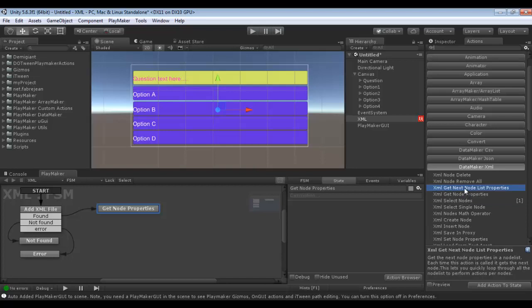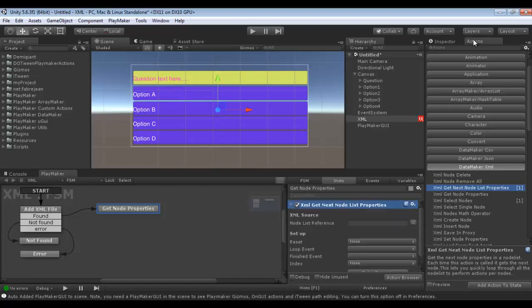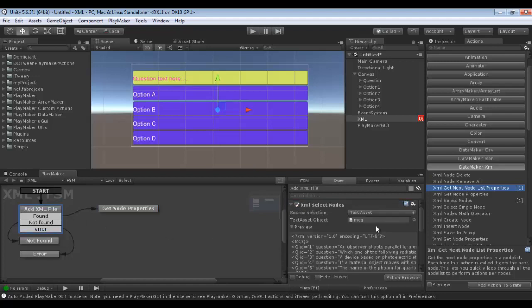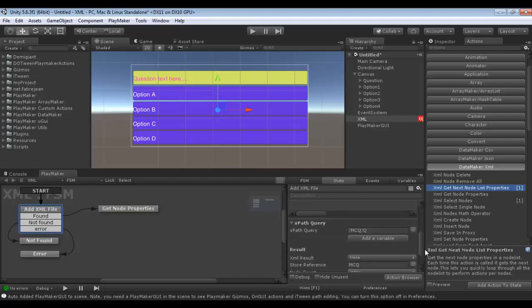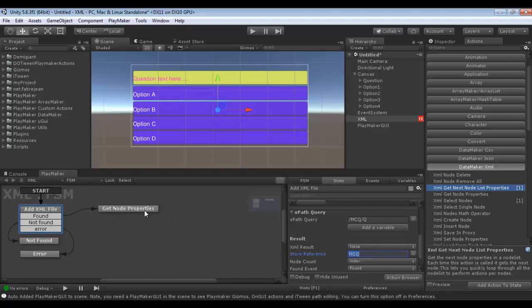It will get all lists. So we will add this function here, this action. Node list reference. So what is reference? The reference we already set here. This is the reference, MCQs.